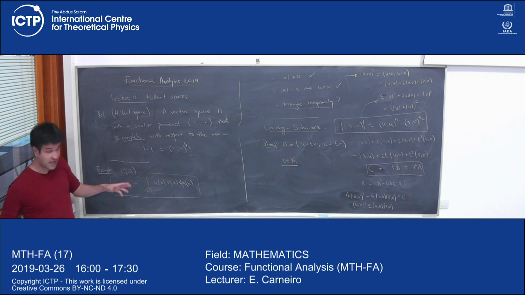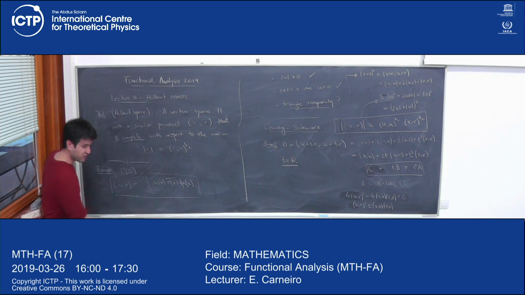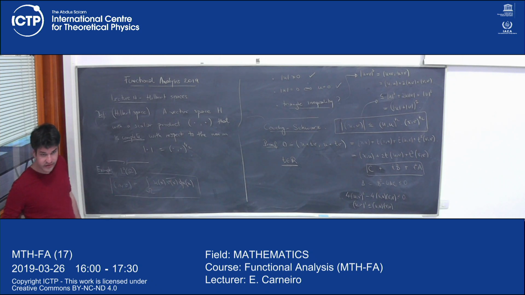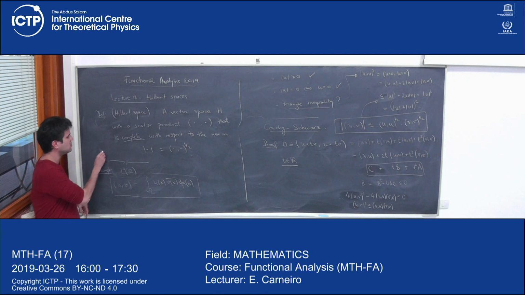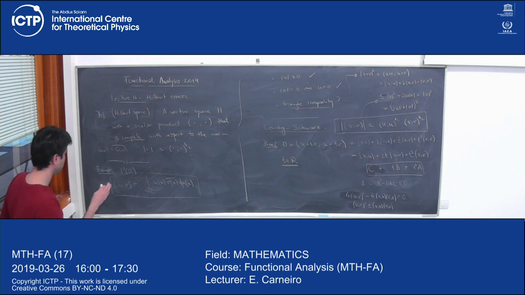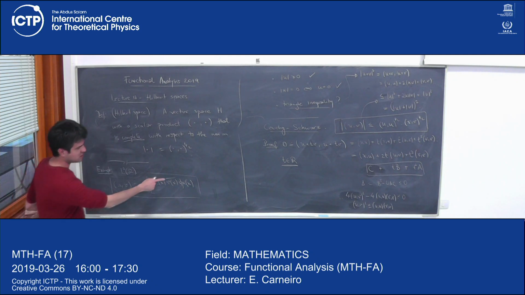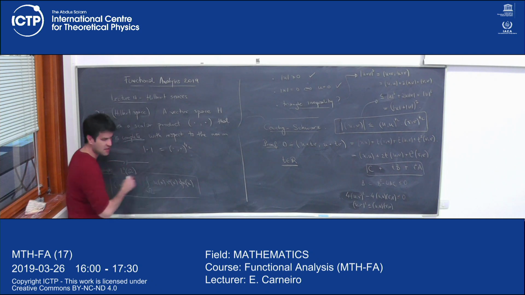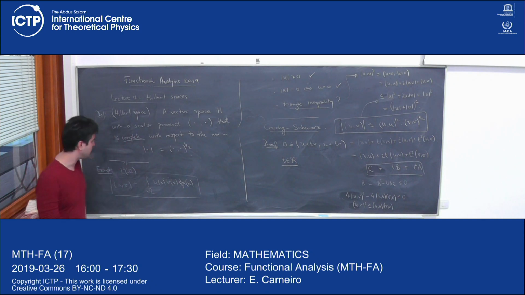If you say, Professor, I don't like to work with real numbers, I like to work with complex numbers, that's okay, no problem. The definition of the scalar product when you are in the field of complex numbers is almost the same, slightly different. You just change the symmetry condition by putting a bar. So it's like anti-symmetric in the sense that the scalar product of u and v is just the scalar product of v and u, bar, okay? But other than that, pretty much the same. You just put a complex conjugate here. But for the sake of simplicity, we'll be working with real valued functions.